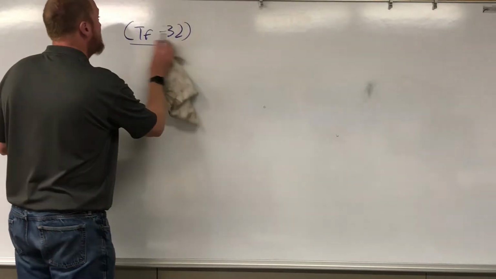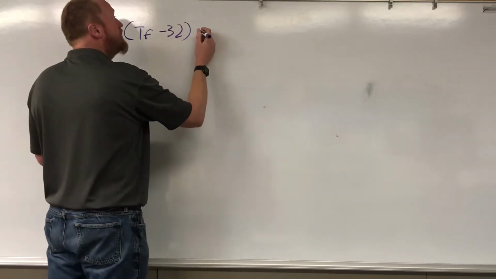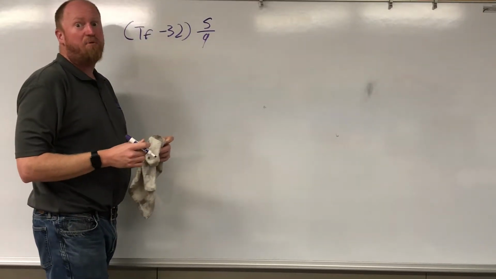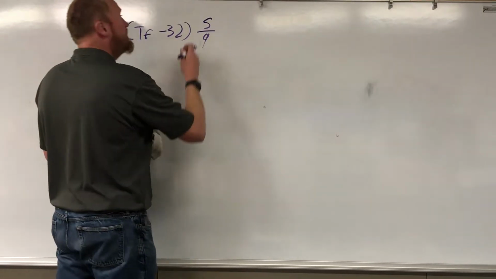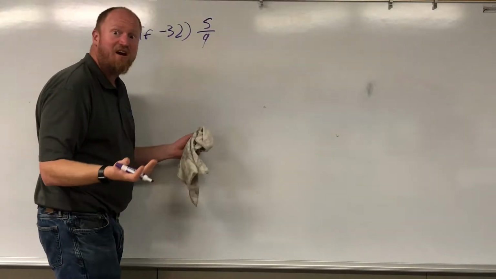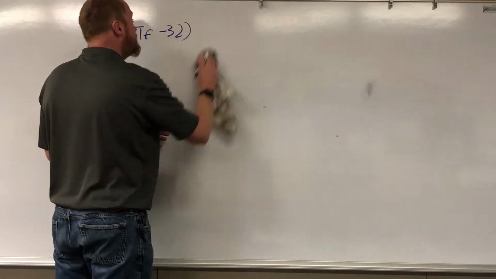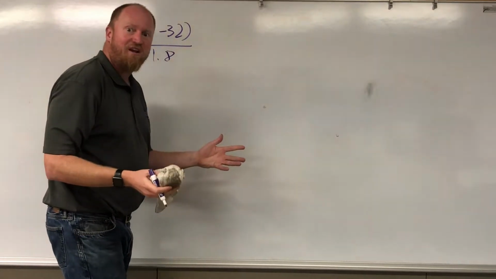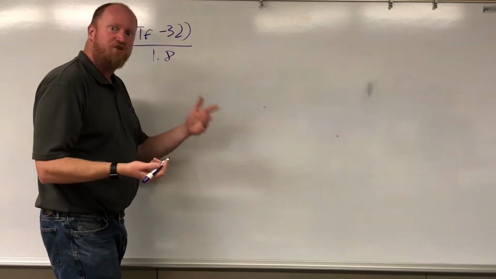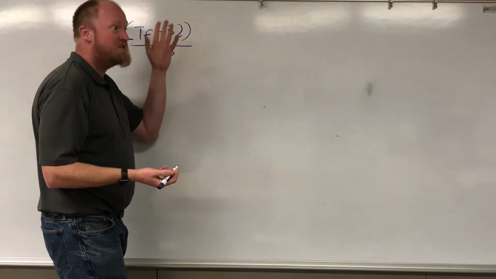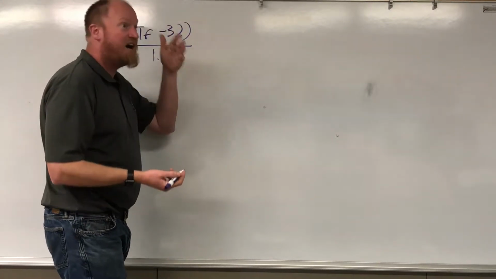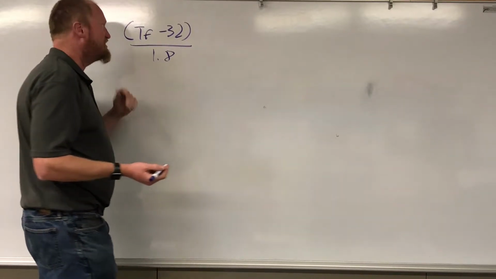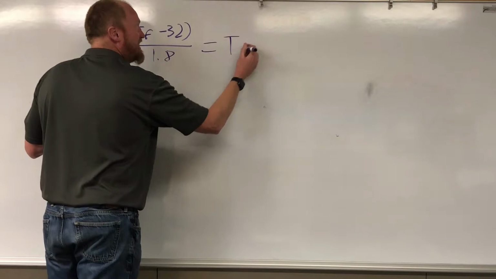Now, some textbooks will say temperature Fahrenheit minus 32 times 5 over 9. That is technically correct, but a lot of people have trouble because you have to multiply by 5, or you're using a calculator. Calculators have no trouble with decimals, so I would just divide by 1.8. You might want to use the 5 over 9 if you're doing it in your head, because you can multiply by 5 and divide by 9 in your head. Decimals are a little more difficult in your head, but this is much easier, especially if you're using a calculator. And what you're going to get is the temperature Celsius.